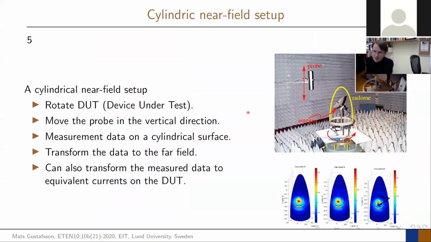This is a cylindrical set. A cylindrical set is sometimes simpler to understand because you rotate these ones and you move the probe up and down here. So by moving the probe like this and rotating, you get a cut on the cylinder, and then you can use this to analyze the data that's radiated, or you can actually try to analyze what was the thing that radiated, which are some pictures that are seen here.